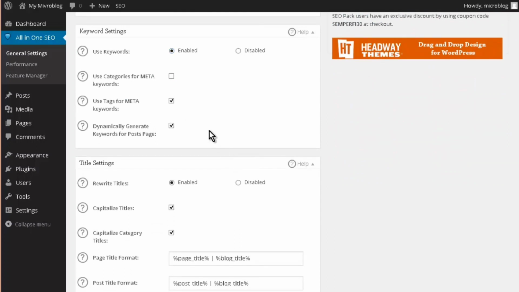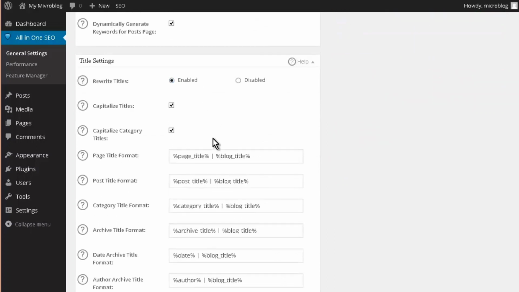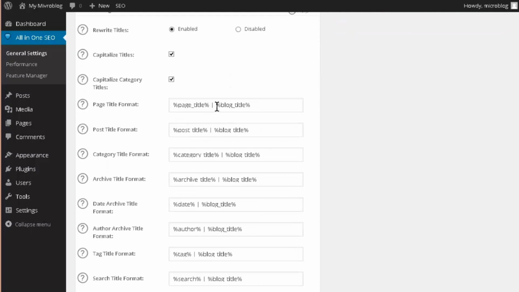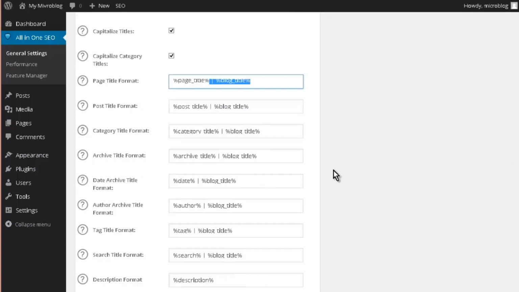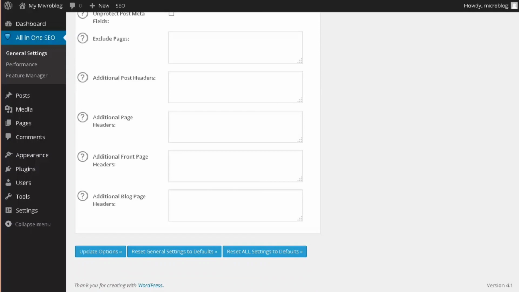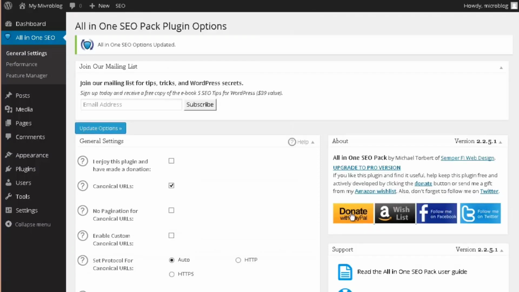And then down here, if you want, you can take this pipe out. You have page title / blog title, so you can take this back end part off if you want to. Otherwise, you don't really need to do anything with it, and you can leave the options as they are if you like. Now the Google XML Sitemap looks after itself.